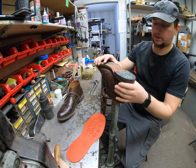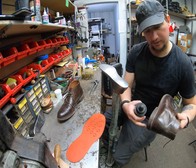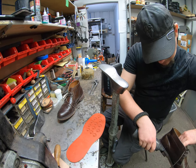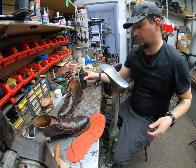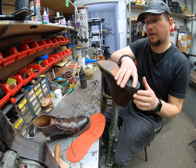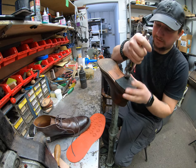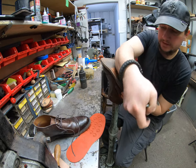So I just took off the top lift heel, and I take a little bit of thinner and put it on the inside here around the heel base all around, so it helps deactivate some of those glues. Makes it easier to pry off that heel and not break it off in chunks, because we try to save the original heel bases as much as possible, even if we have to adjust them, rather than replacing the heel base completely. It does cost extra if you want a stacked leather heel base.